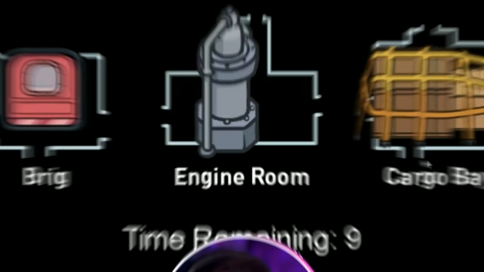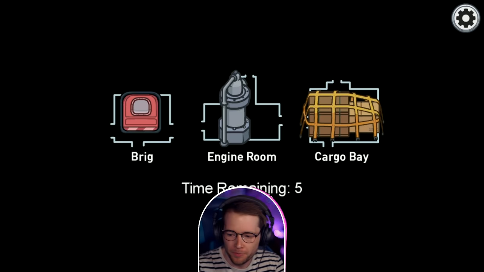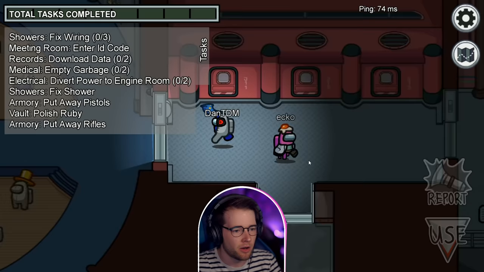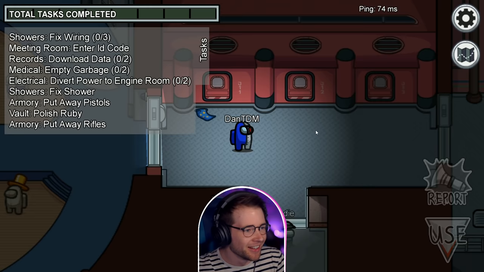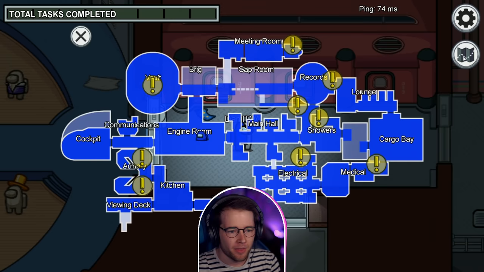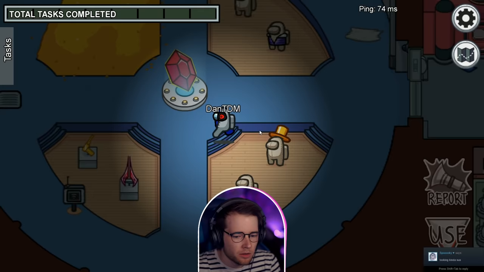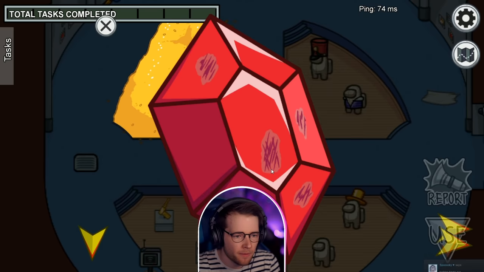Let's go. Oh, we get to choose where to go. Guys, where do we go? Where should we go? Let's go to the brig. Oh, Echo's here. Hello, Echo. Oh, this is cool, man. This is really cool. Already. Dude, this thing is massive. There's... Can I wear these? Can I wear these? Is that a Halo thing?